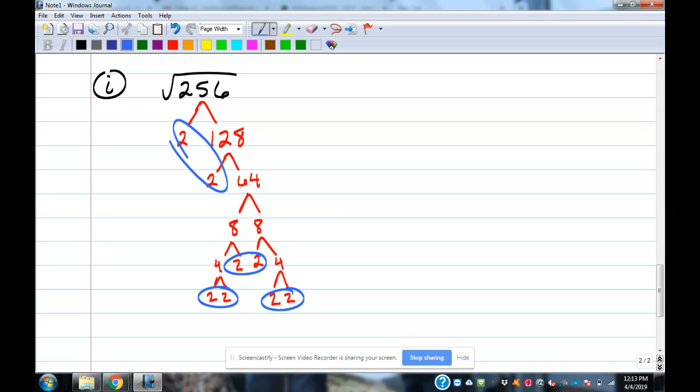So we've got 1, 2, 3, 4 pairs of 2s. So that's 2 times 2 times 2 times 2. And anything left on the inside? 4 is not a prime. It's not part of the game anymore. 8's not a prime. 64 is not a prime. 128 is not a prime. So is there anything that doesn't have a buddy that's prime? No. So there isn't anything left on the inside. 2 times 2 times 2 times 2. 2 times 2 is 4. Times 2 is 8. Times 2 is 16.